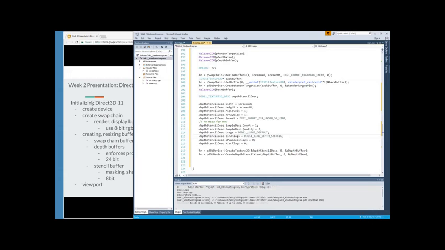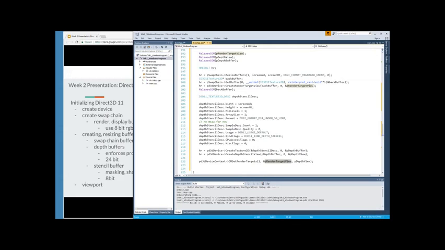Once we've done that, we want to set that depth view along with our render target view. So we're going to draw through the render target view, and our drawing will use the view of the depth buffer. We're setting these as our render targets.